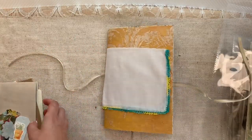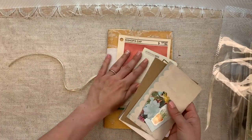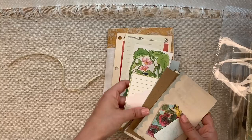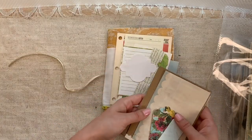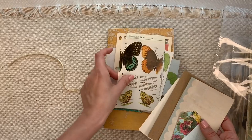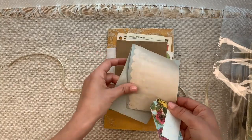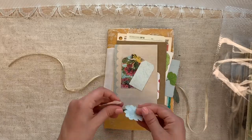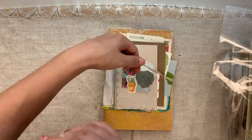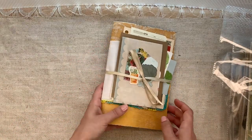As far as the ephemera goes for this kit, you get a vintage floral card, book page cutout, trying to keep from making a mess. This is a vintage note card. It has an eggplant on it. There's some punch out tickets and labels. These cute little characters are from Avalon Rose. There's Tim Holtz vintage book page. There's a craft envelope. I love these envelopes. Tags, just some extra scrapbook paper, more tags, and some die cuts and a sticker. Oh, and a leaf. So definitely can go the botanical route with this. So there is that one.